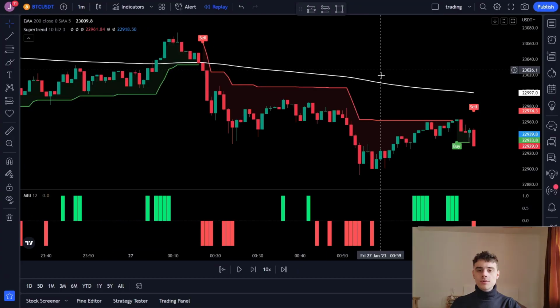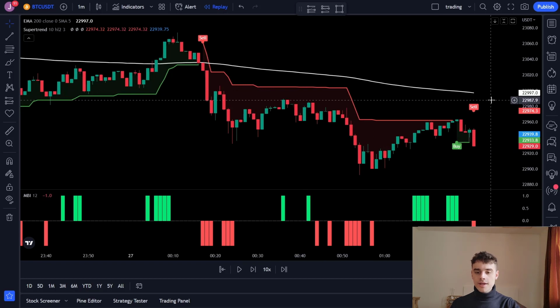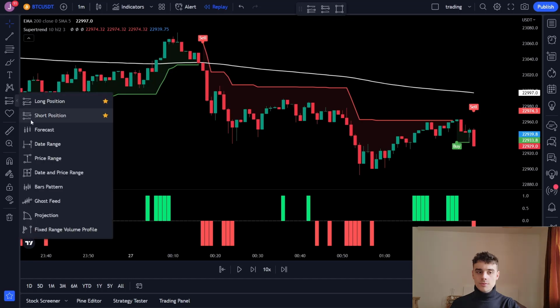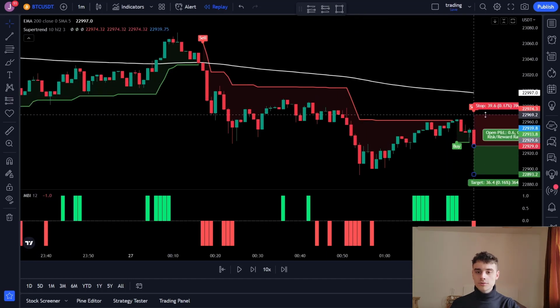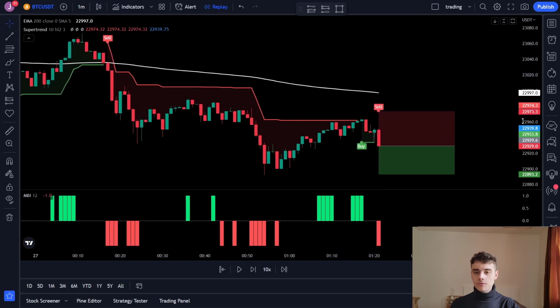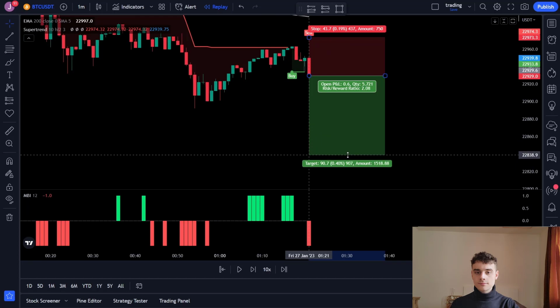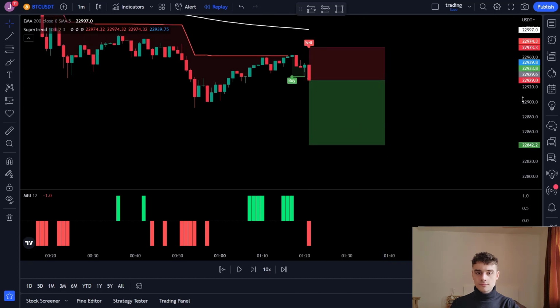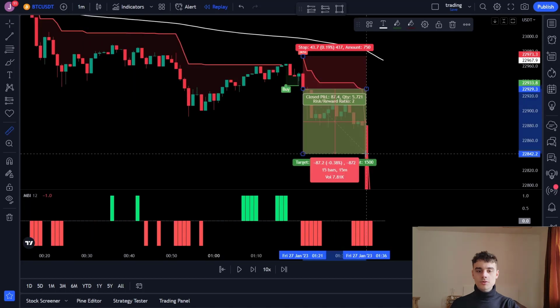For a short position we want to see the market moving below the moving average. Next we will wait on a sell signal. Then we will look to the Monster Breakout Index. And we will enter at the first red candle we see. So we will open a short position. Place your stop loss on the Supertrend. And you will take profit on the risk to reward ratio of 2. This trade closed in 15 minutes with a 0.4% profit.